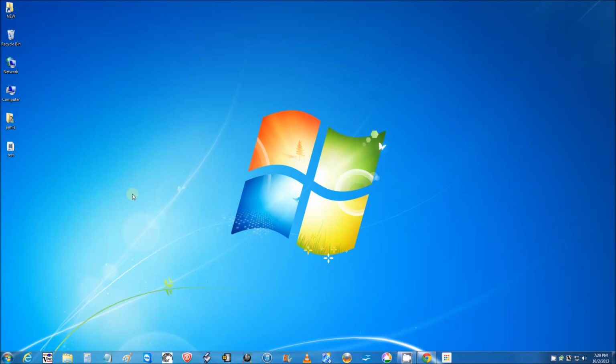But again, you may be running Windows XP, you may be running Windows Vista. I'm running Windows 7, or you may even be running Windows 8. So in general though, this is all the same idea. It's basically edit, cut and paste, copy and paste. It's pretty simple.